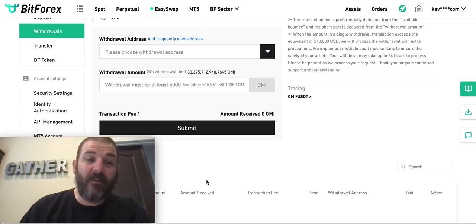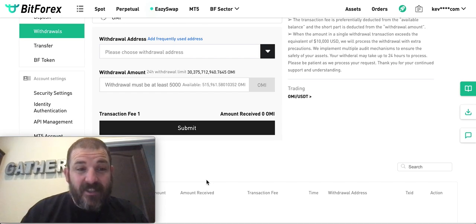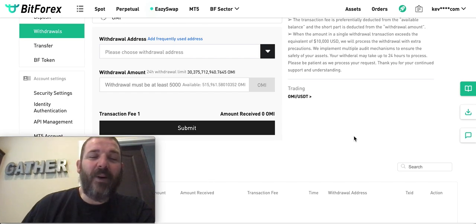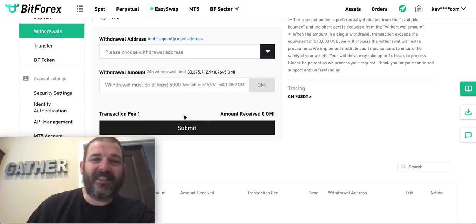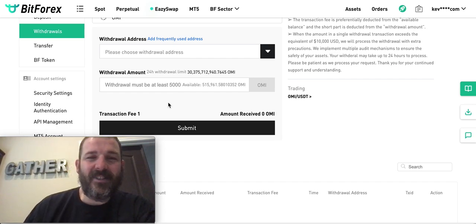The minimum that you have to transfer is 5,000 Ecomi. So you can withdraw 5,000 to test your wallet and make sure everything is done correctly before you withdraw a bunch at once. Even at one Ecomi fee, you could withdraw 5,000 at a time the whole time. Even if you have a million, that's only about 200 Ecomi in fees — roughly two dollars for all those withdrawals. That's a really great deal.